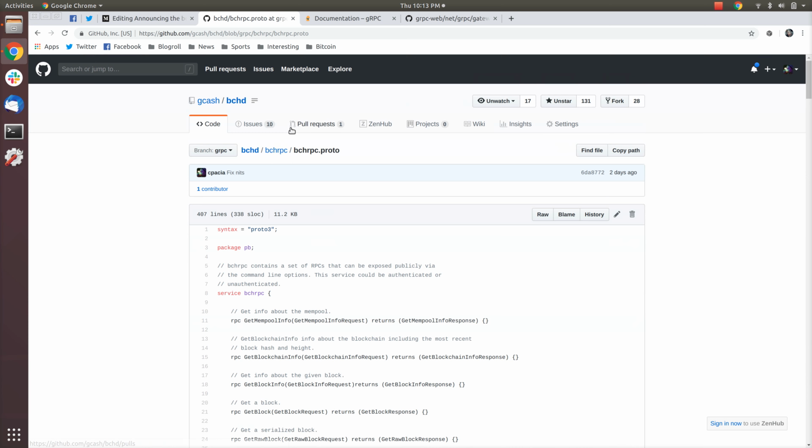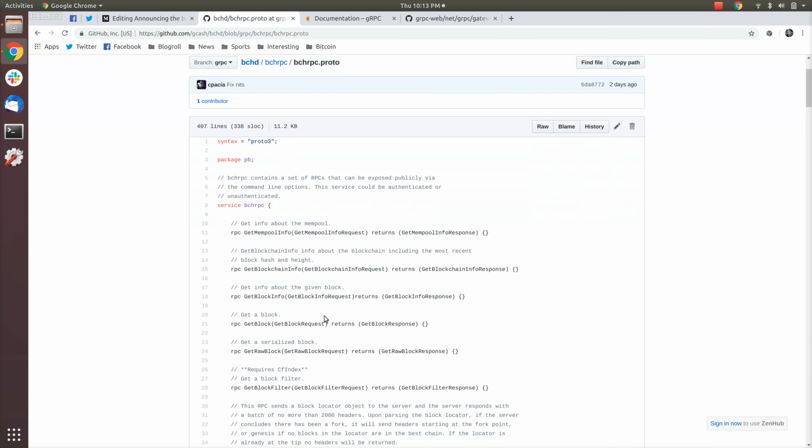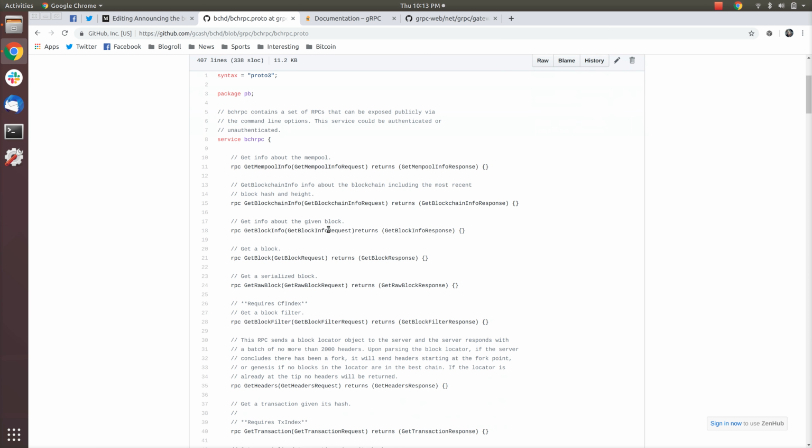If we come down here, we're going to find this bchrpc.proto file. This protofile is what you are going to need if you want to implement either a client or a server. If you wanted to create a server that is compatible with the API, you'd also need this exact same protofile. And if you're implementing it from the client side, you're going to want to download this protofile as well.